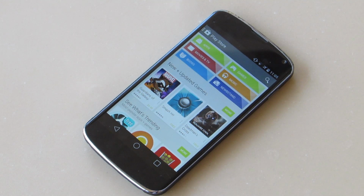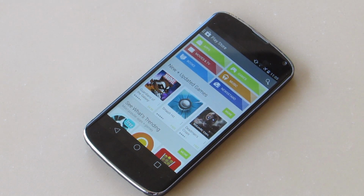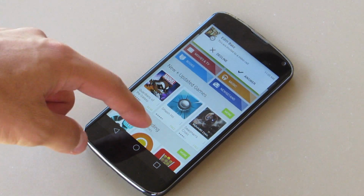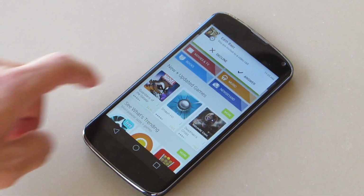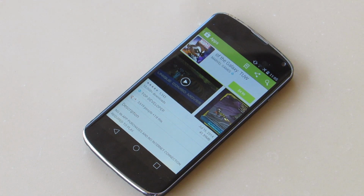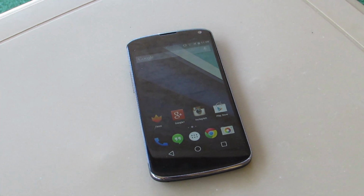So another feature of Android L is the ability to display banner-like notifications, sort of like how iOS had notifications in 4 and below. If you get a call, rather than it taking up your entire screen and you not being able to continue doing whatever you're doing at that moment, it'll now appear as a nice sort of card-like banner. As you can see here, I'm getting a video call, and rather than it taking up the entire screen, I can still scroll through and do whatever I'm doing here in the Google Play Store without having to get back to it immediately. It's a really nice feature that I hope developers don't take the wrong way and put all their apps up there. Otherwise, it will be cluttered and not really as intuitive as Google designed it to be.